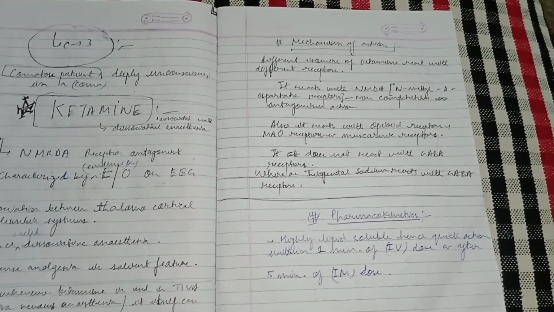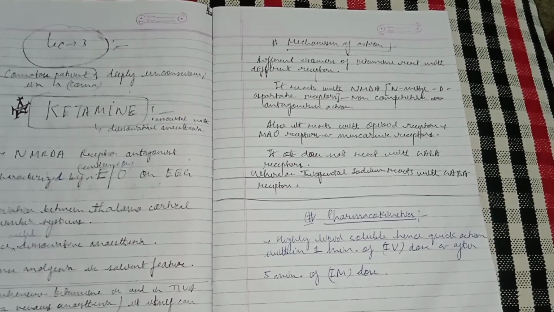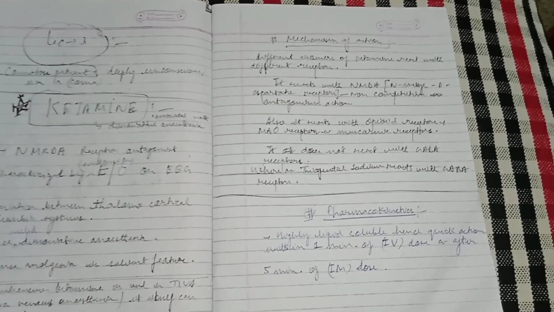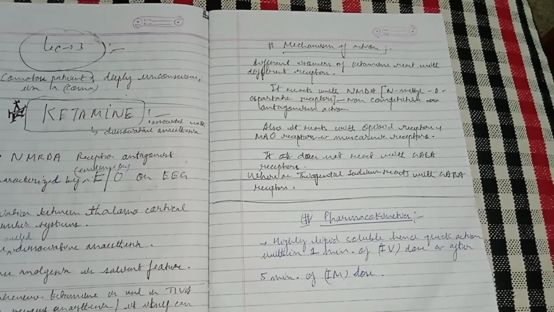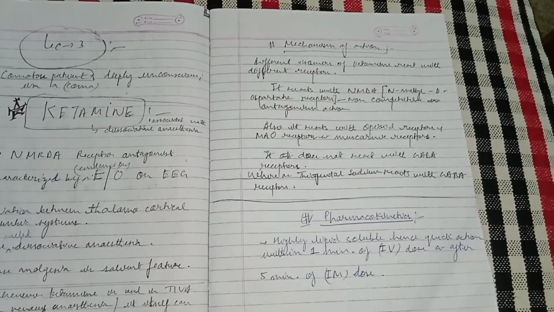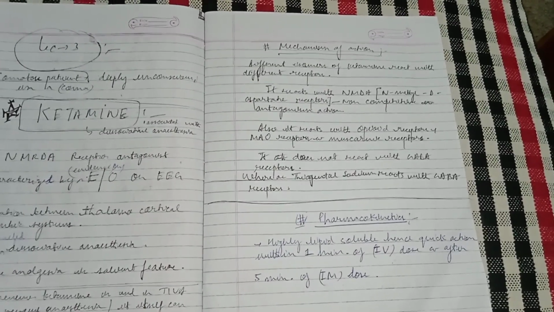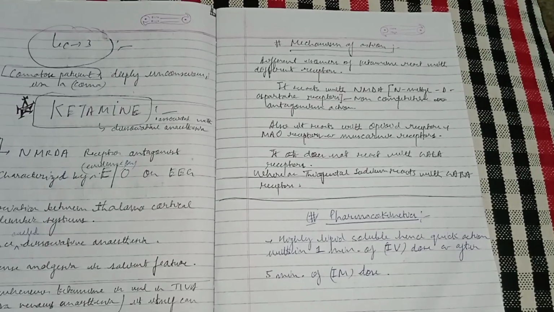chemical, thiopentone sodium, reacted with the GABA receptors. In case of hypotension, we were unable to use thiopentone sodium because thiopentone sodium itself causes hypotension. But here it is not so. Here ketamine does not react with the GABA receptors, whereas thiopentone sodium does react with the GABA receptors. So have a note of it.